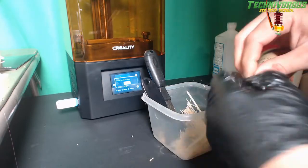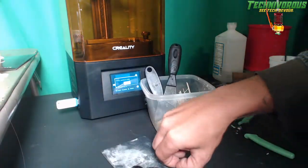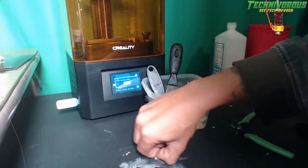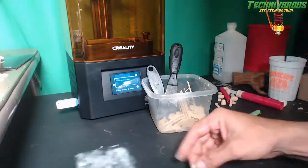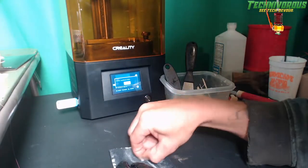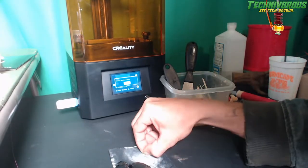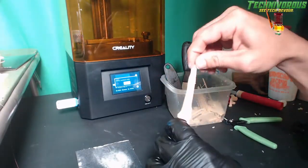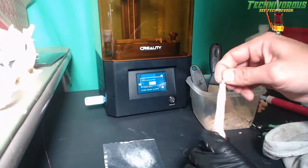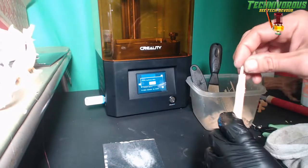Support removal is always hit or miss whether you can keep it from going flying when you clip it, so I'm doing my best to keep the mess in one area. Now we're on to sanding — sanding down the peg. It is a little bit easier than sanding down the holes because it's hard to get in there. But I do have a Dremel, and in just a minute I'm going to take that Dremel with a drill bit and just kind of gouge it out a little bit to make the hole bigger without breaking through the sides or deepening the hole at all. When I finally do get the peg to go in and place the top on it, the peg is a little bit too long for the hole, so obviously we're going to need to fill that with some sealer. I'm just going to run this across the sandpaper a couple times to grind down the diameter of the peg in order to get it to fit properly, and then we should be good to go.